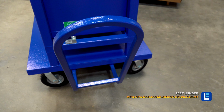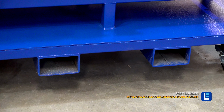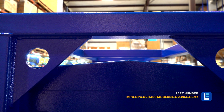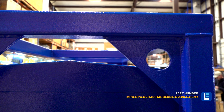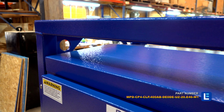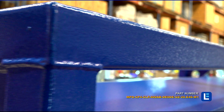This model is equipped with bottom-located forklift skid pockets and top-located lifting eyelets, which allows easy lifting with cable or chain hooks. The power distribution system is constructed of steel with a polyester powder-coated finish for durability against dirt, moisture, and mild corrosion.